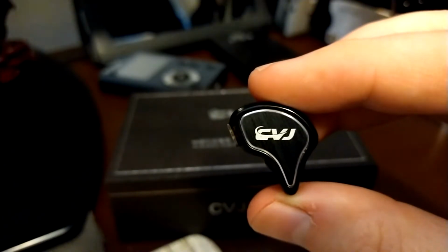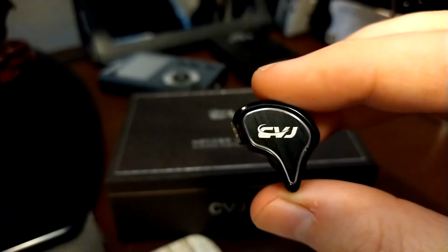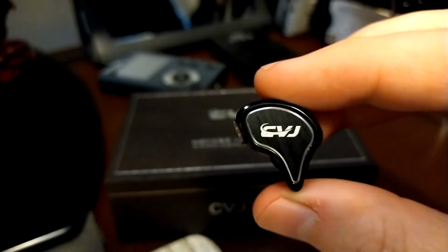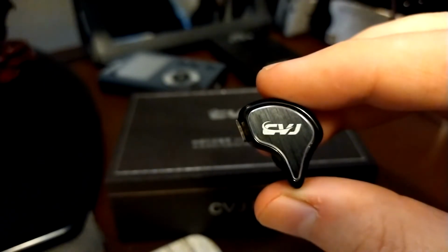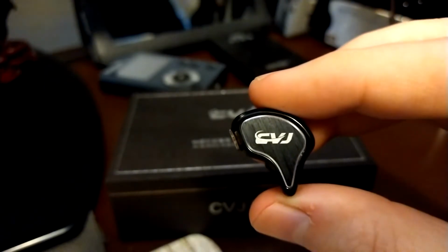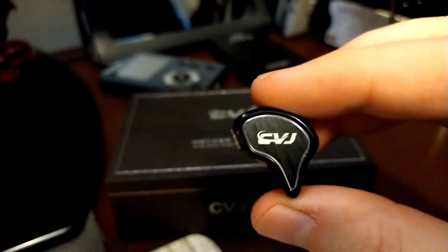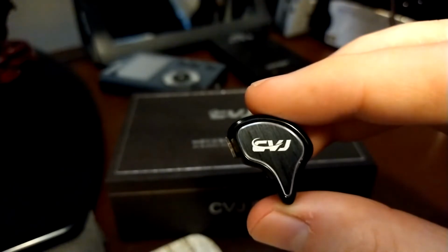Females seemed a little bit more forward. I didn't find them shouty, but I can see the potential for them to be shouty depending on what you're listening to and what you're listening to on, and your own hearing, of course, because that's always the three factors: your sound chain, your device, your recording, and your ears themselves affect the sound greatly. Everything else, like tip rolling and stuff like that, that's just frosting on the cake.